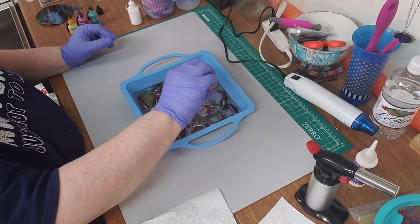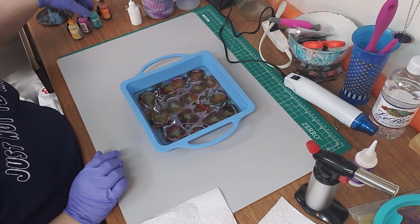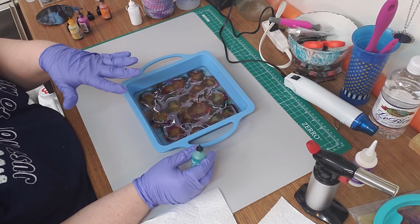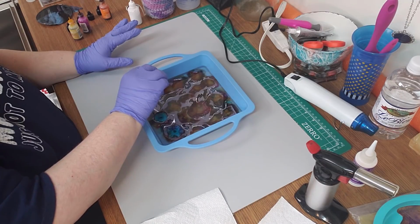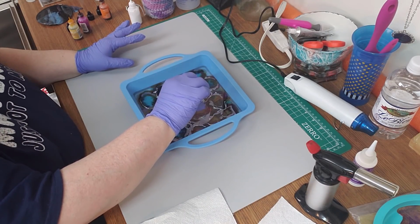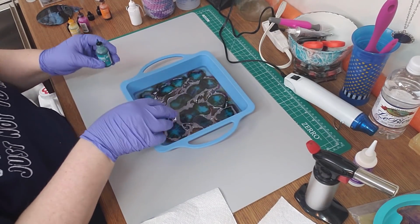And I did one that was just 2 colors, and I swirled them. But I added, what's it called? Glitter ink. Let me give you a word of advice. Leave glitter ink alone when it comes to resin. I couldn't find any videos on YouTube about glitter ink and resin, and now I know why. I put some glitter ink in this Petri dish, and oh my gosh, it would not dry. It sank to the bottom. I guess it's really heavy.